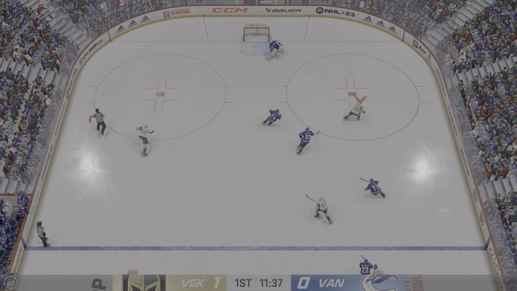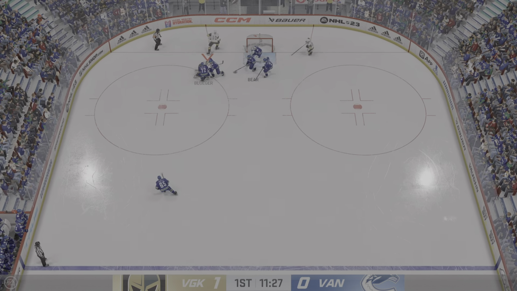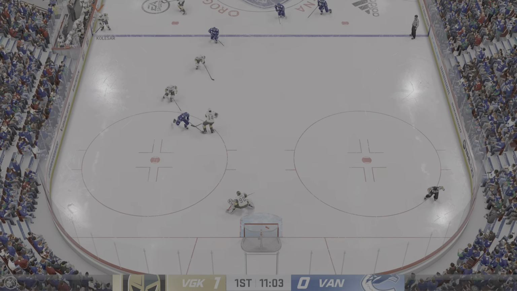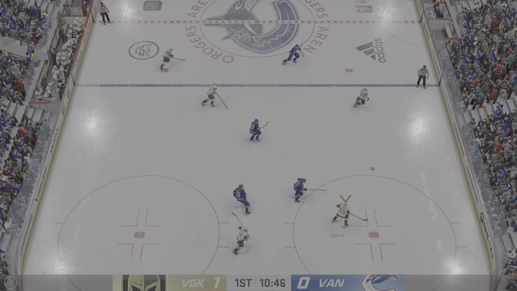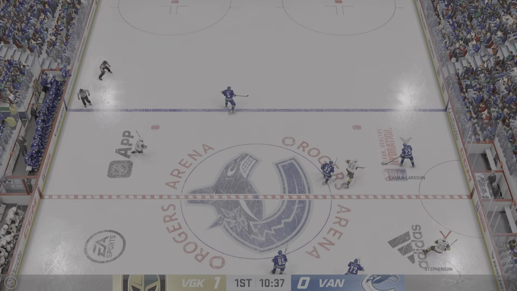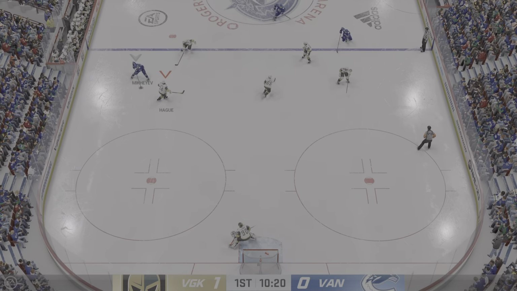Stevenson's crossed the line and is on the attack now. Puck grabbed by Bluger. Turned aside by Demko. Steps across the line and on the attack down the right side. The Golden Knights gain possession in their own end. Slides the puck to Stevenson. And that's broken up. Pushes it across to Beauvillier.